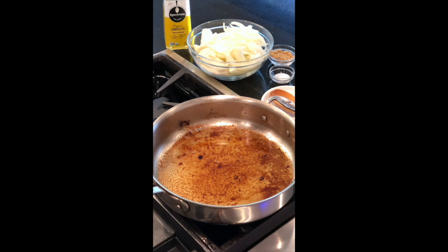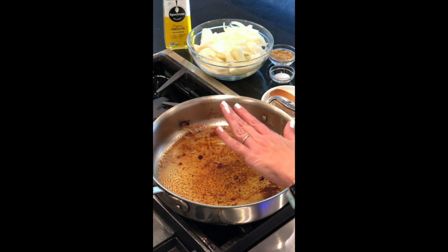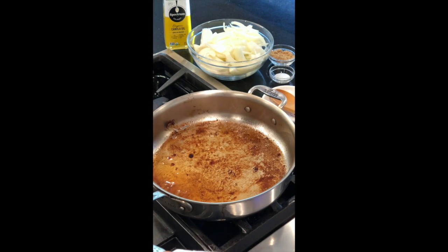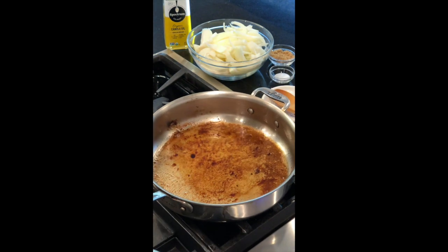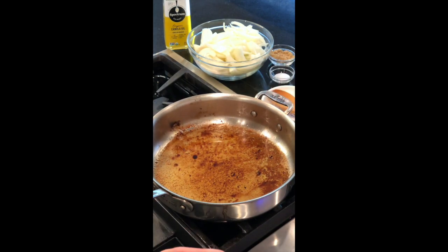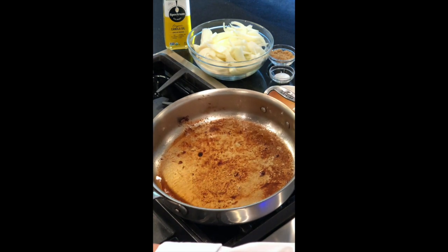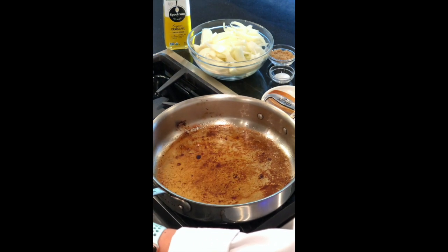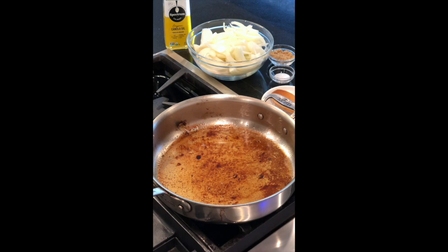All right, so now it's resting fat side up, and we're going to get ready to cook the rest of our ingredients. The brisket is out of the pan, resting separately, and now we are going to put in our onions, our brown sugar, and a ½ teaspoon of salt. So notice that I do still have plenty of fat in my pan. If your pan kind of looks dry, it's fine to add a little bit more oil, like maybe a teaspoon or 2, but this is a really good amount to cook the onions.